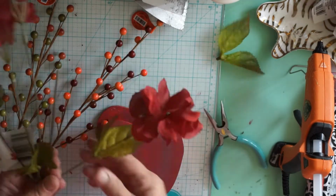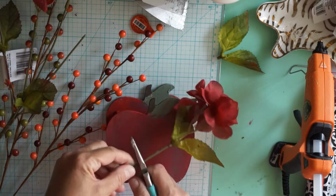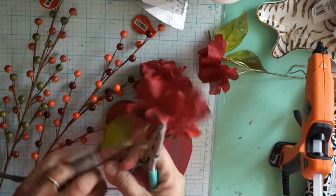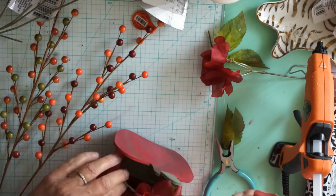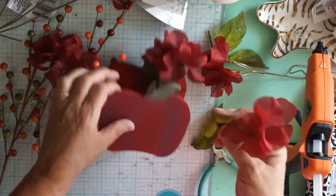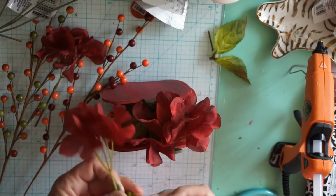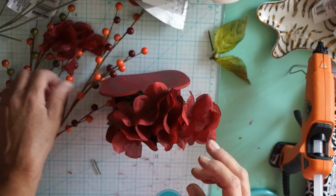Some were from Dollar Tree. Some were on sale at Hobby Lobby, 40% off all fall. So these picks were $1.99, but they were 40% off, so they were just slightly over a dollar. And so you will see some Hobby Lobby picks and florals as well. But I got good deals on them. So right now, 40% off.